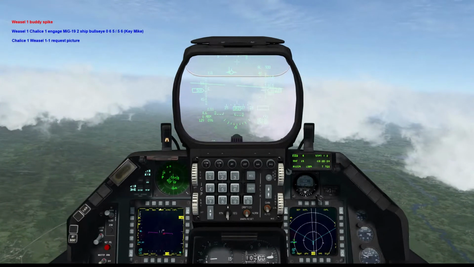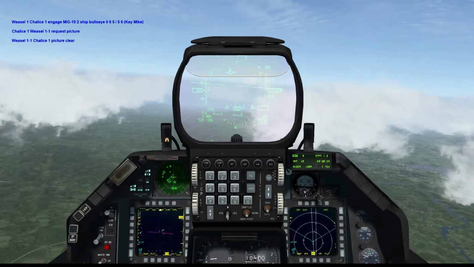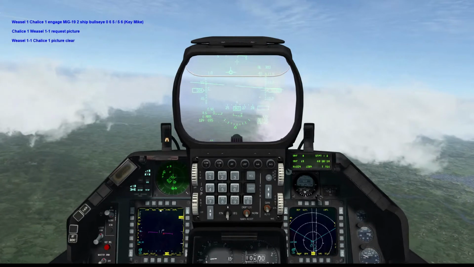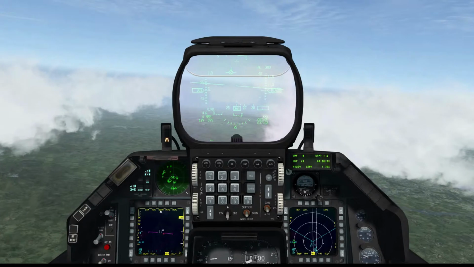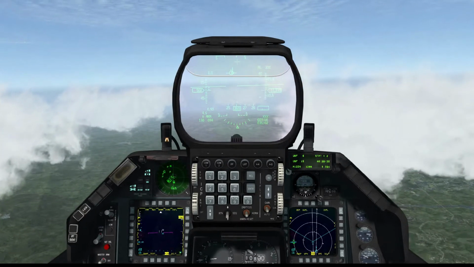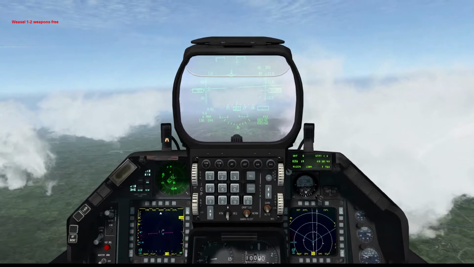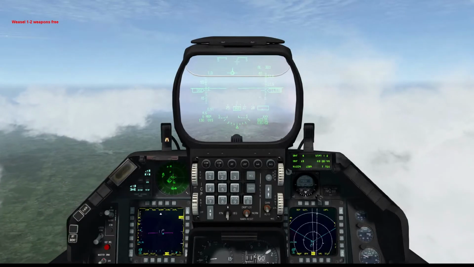Okay, I requested the AWACS tell me the picture, but the AWACS is telling me that the picture is clear. Okay, I'll just proceed on my route to normal mission. Okay, I'm doing it again. Weasel 1-2, weapons free, to see if I can contact my teammates.